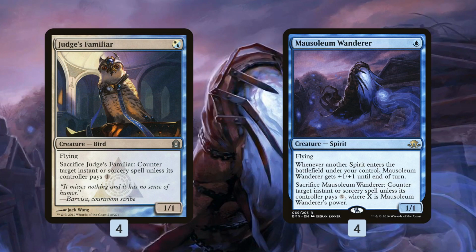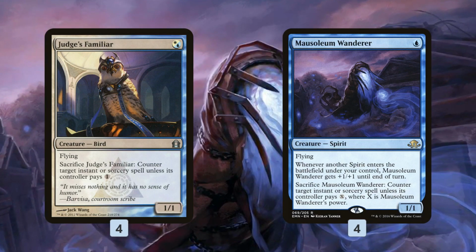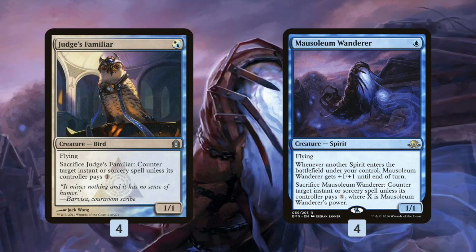Mausoleum Wanderer in specific is awesome. While we're not a spirit deck, I think it's the only spirit in our deck actually, it gets bigger from some of our other effects, our various lords, our Favorable Winds. So at times, it's almost hard countering instants or sorceries. Pay 2, pay 3, it becomes like a Mana Leak almost, which makes it really, really good.